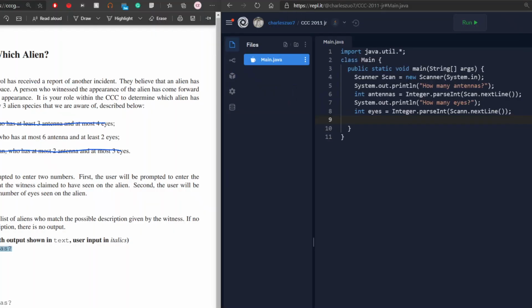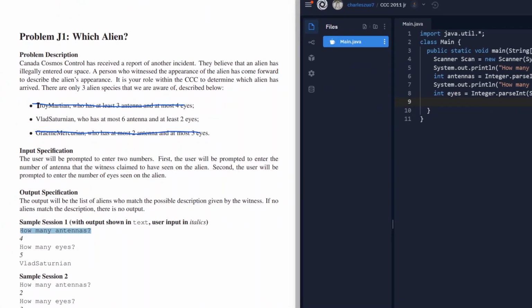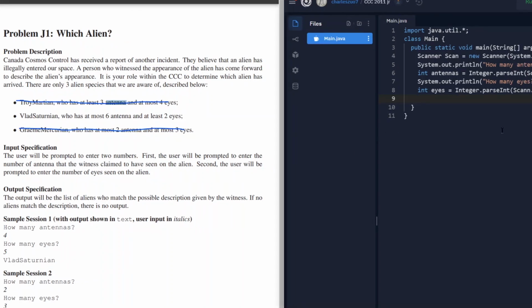So let's take a look at the question. So if there's less than 3, wait, that is actually kind of a troll. Let's just use 3 if statements, so I don't lose marks because I'm too lazy.